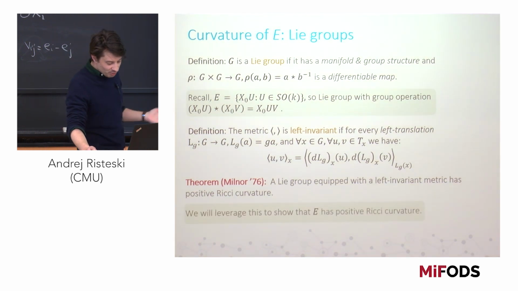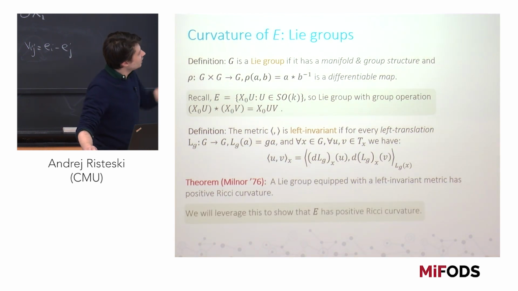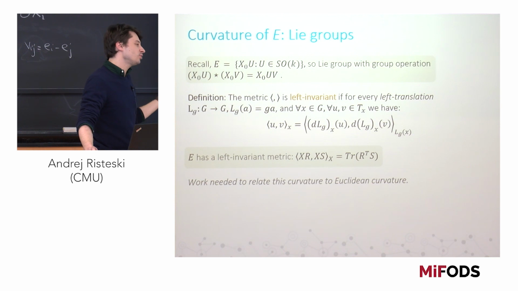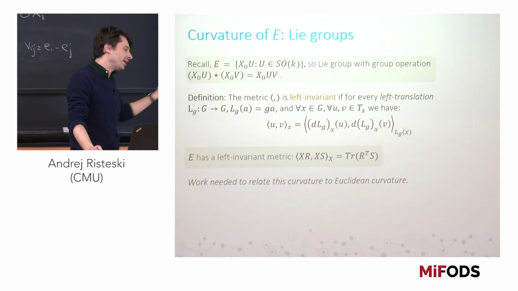There's an additional complication for us because the natural group operation that gives rise to a natural left invariant metric is not the Euclidean metric. But basically what we can say is that if you equip it with a natural metric, then you can massage it enough to relate the Ricci curvature with the group metric to the Ricci curvature with the Euclidean metric by losing something. And that's how we argue that the two manifolds of optima have positive Ricci curvature. So that takes care of it.